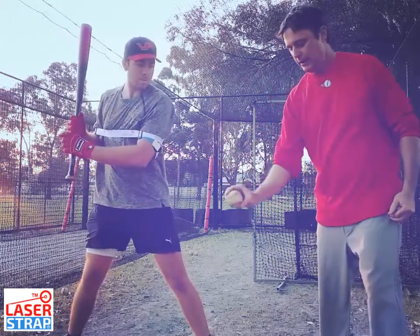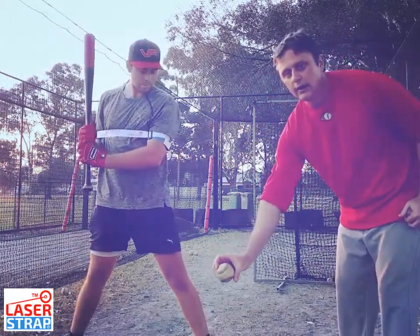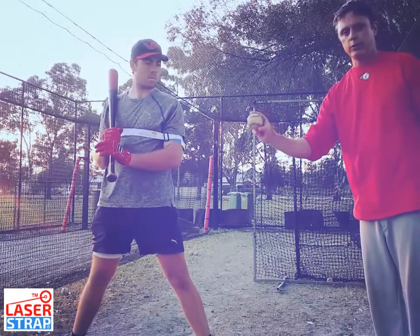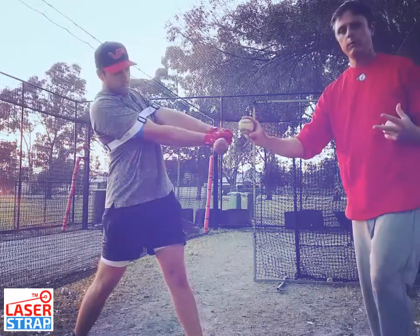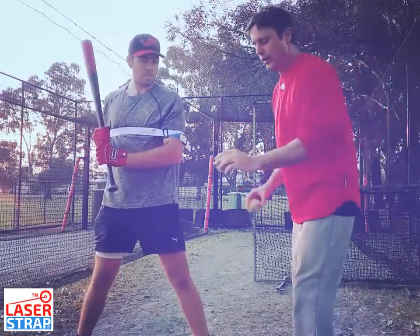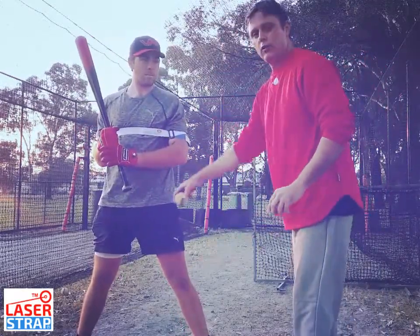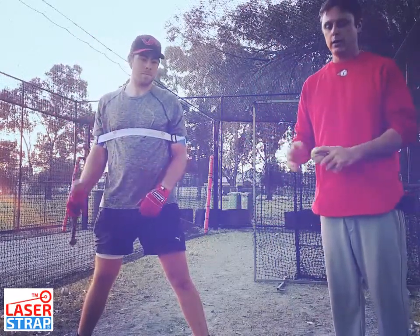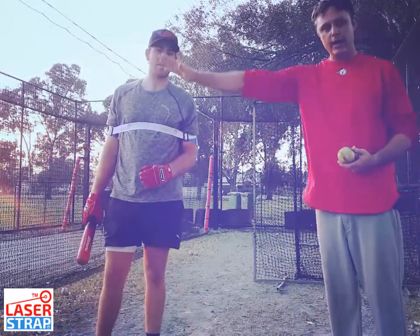If you're going to hit the ball here, it's not going to be the same swing as if you hit the ball down here. And that's not going to be the same swing as your atypical hanging breaking ball pitch, which everybody likes to practice. Now the problem is you don't get this pitch all the time. There are good pitchers out there who know how to throw it here, they know how to throw it here, and they know how to make it move. If you only practice this pitch, that's fine — the laser strap will make you hit that pitch harder.